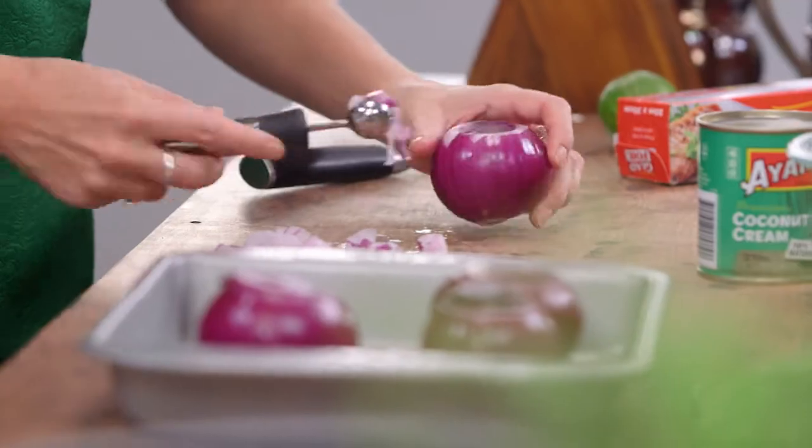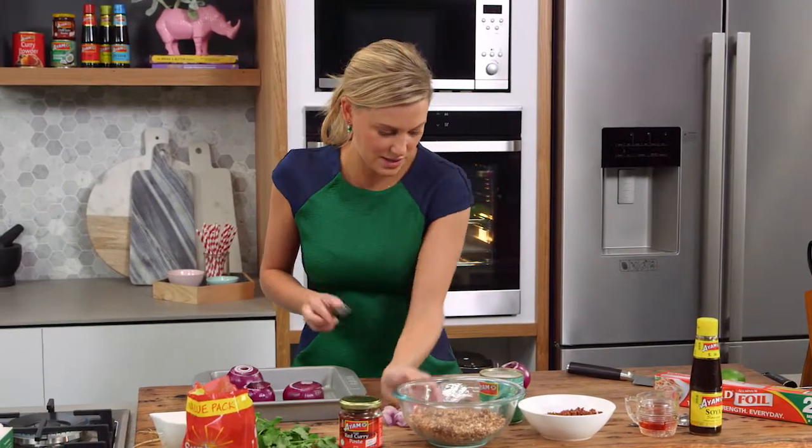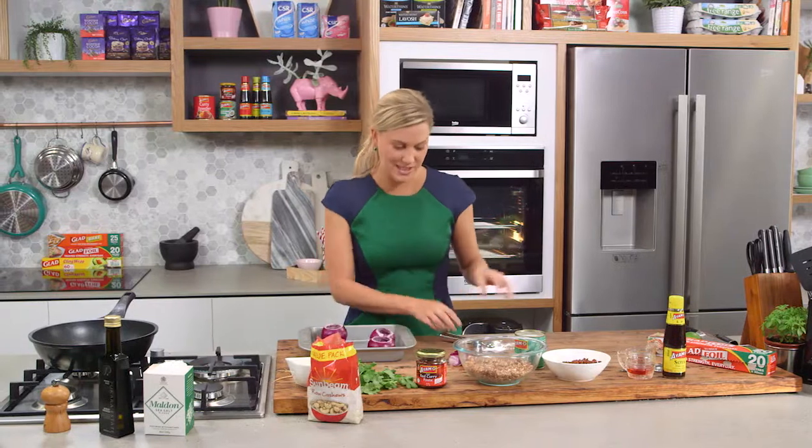All right, that's looking good. Don't throw away this. You can obviously use that for another dish. So we'll just put that to the side and you can see I've done these other ones just here. See, they're all nicely hollowed there. And we can start wrapping them.